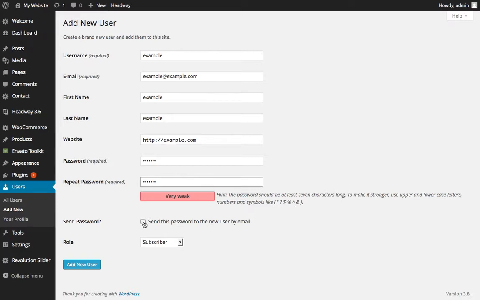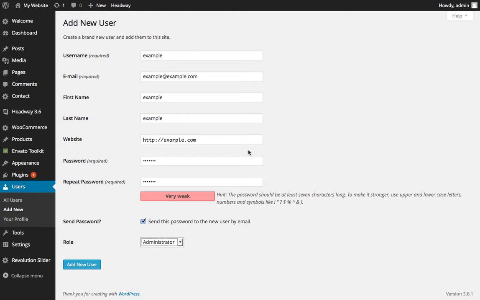And then go ahead and check this box if this is not you. If you're not creating this admin account for you and you're creating it for a friend or for a web designer or whoever you're creating it for, you want to go ahead and send them the password via email, which is going to send the password to the email that you have up here, so make sure that's the correct email. And then for the role, we want to make them an administrator. So go ahead and drop down here to the bottom and click administrator.